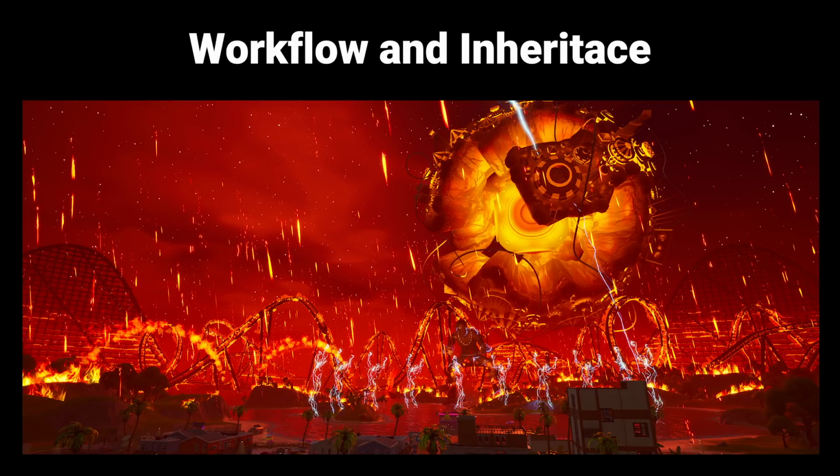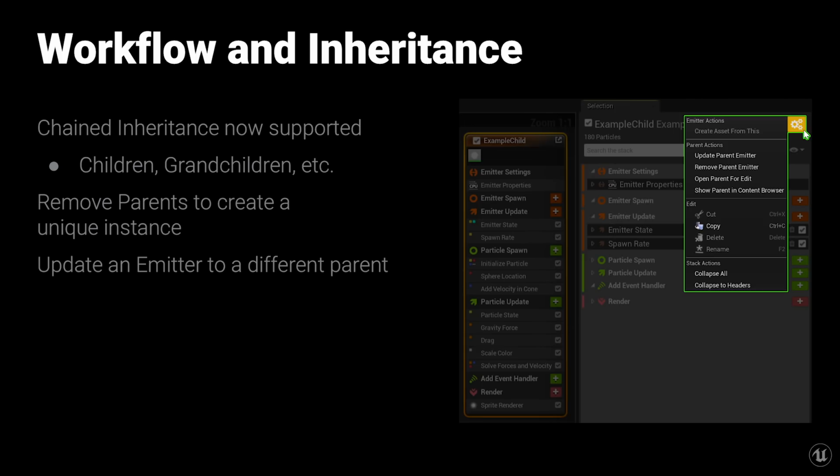This led us to a number of enhancements to inheritance. First off, emitters can now have a full inheritance chain: parents, children, grandchildren, and so on. And you can reparent emitters now. If you need to remove a behavior from an emitter midstream through the hierarchy of inheritance, we can support that. While working with inheritance, it also became clear that the flow of requiring on-disk assets for basic behaviors just wasn't desirable in all cases.